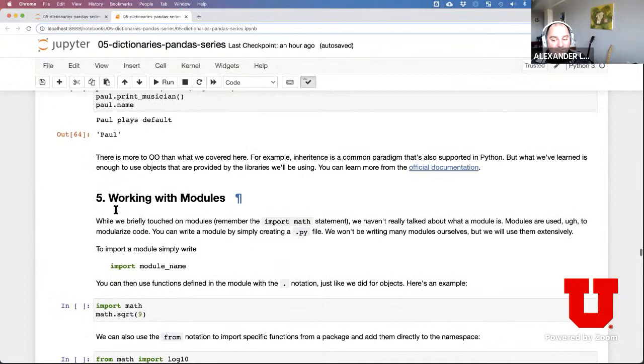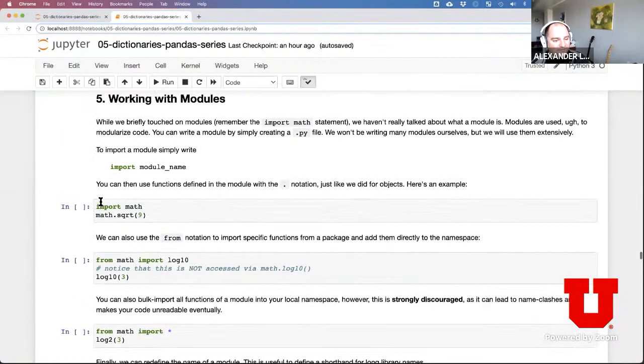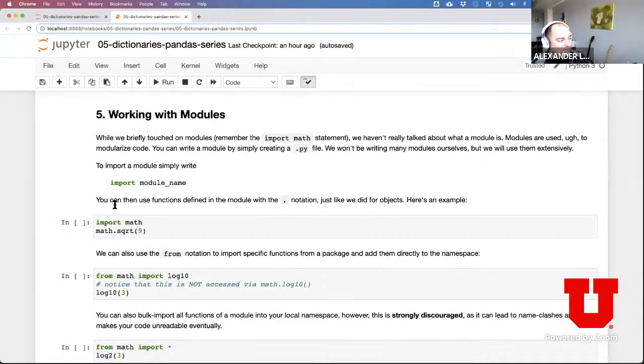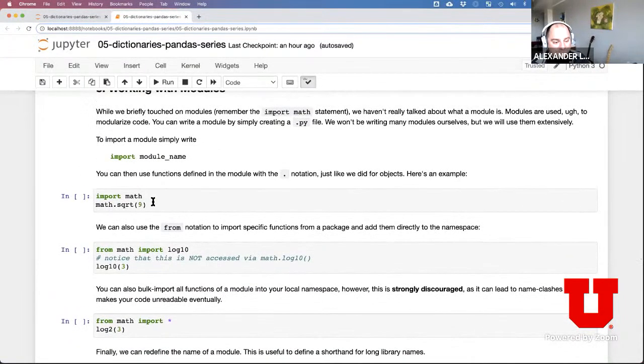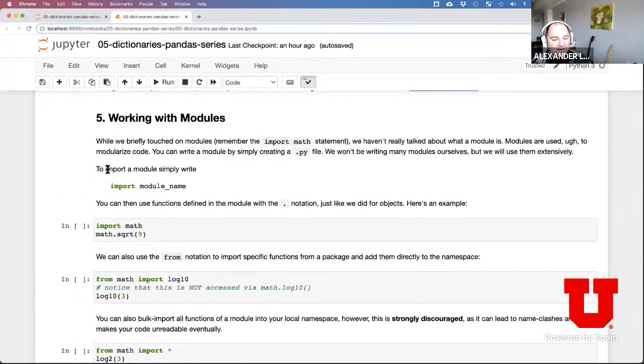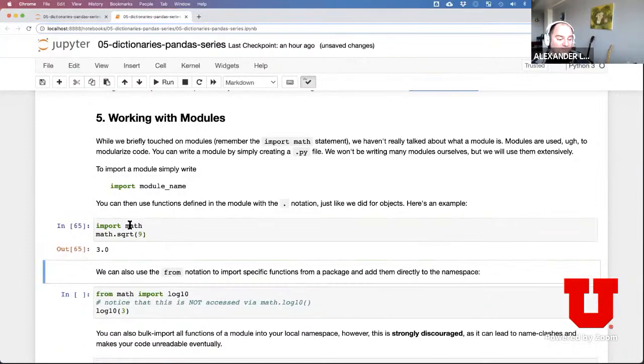Okay. So we talked about modules before, but I wanted to quickly recap them here because they're very related to classes. Modules are essentially Python files. In those modules, you can have functionality that you can then import into another Python program and use. We've used this before. We said import math, and then we could use this math.square root notation, as if math were a class and square root were a method.